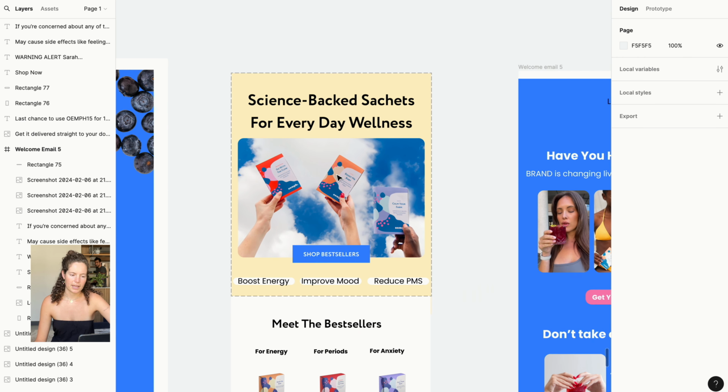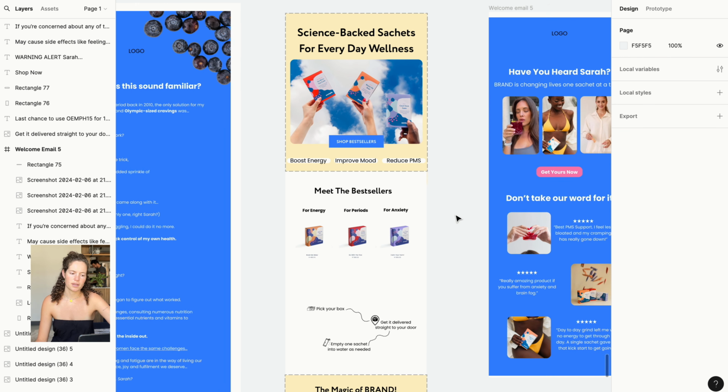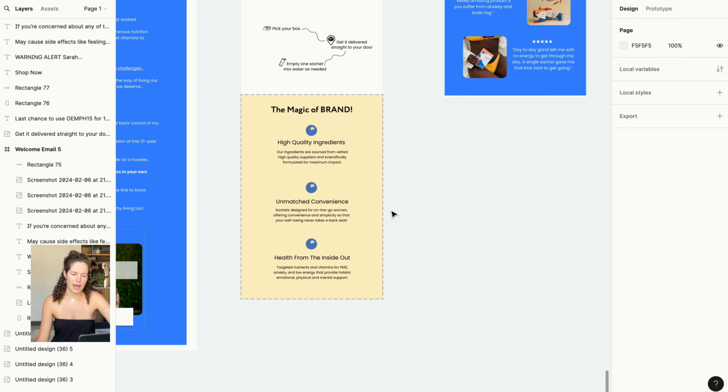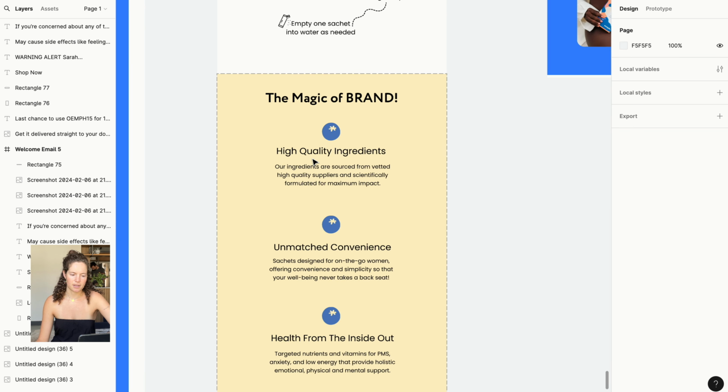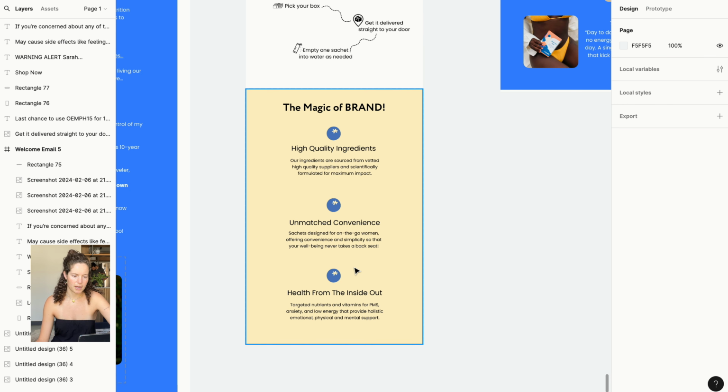Third email is highlighting your best sellers and the key benefits or transformations that people can expect from using this brand. So highlighting brand USPs, putting in a product feed, you can do this within Klaviyo, and then highlighting the 3 key USPs of this brand.